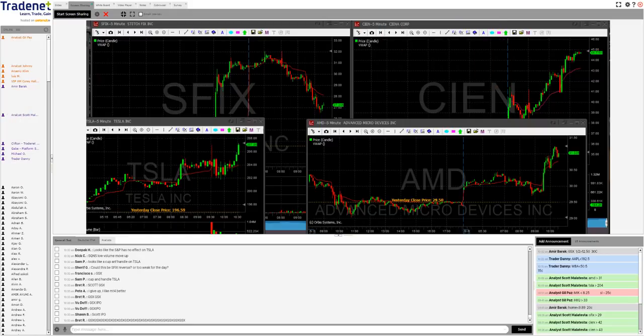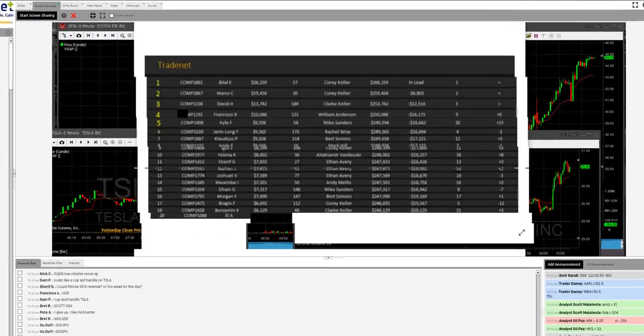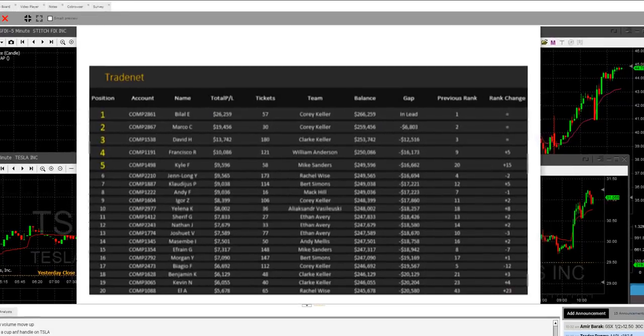We'll talk about it as Tesla starts to run for the moon. What a great morning session that we've had so far. Here is the leaderboard right now. Day number 7, remember, we go all day today, which is Thursday, all day tomorrow, which is Friday, and we conclude on Monday. And here is the leaderboard.